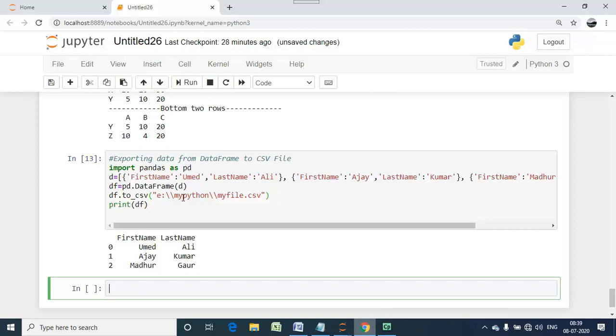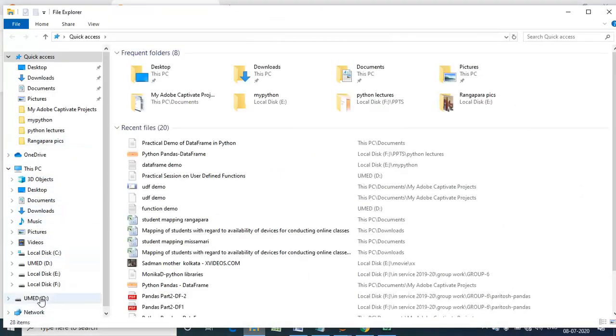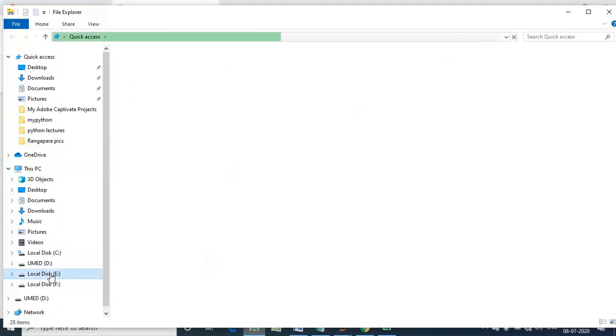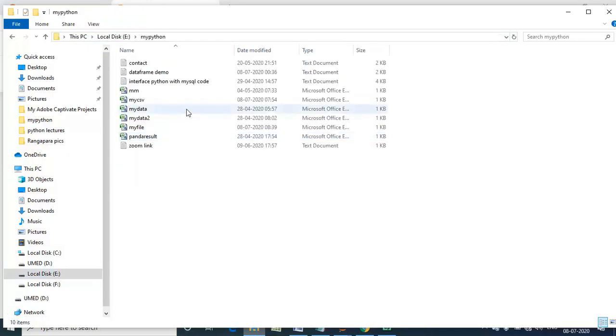In E drive, my Python folder, the file name is myfile. So let us see. I opened the folder and inside it the E drive. Inside the E drive, my Python, and inside my Python, myfile.